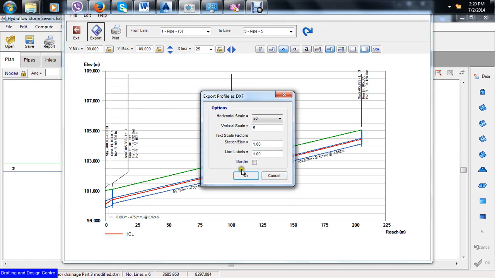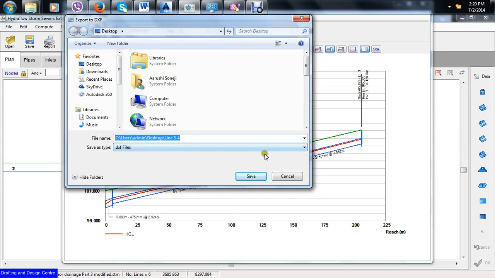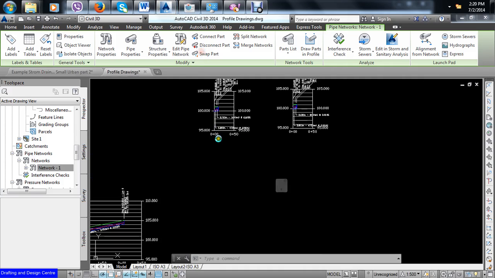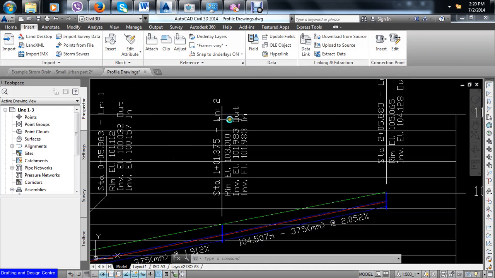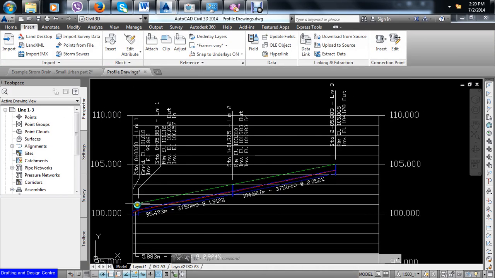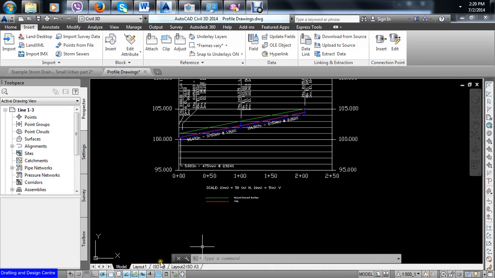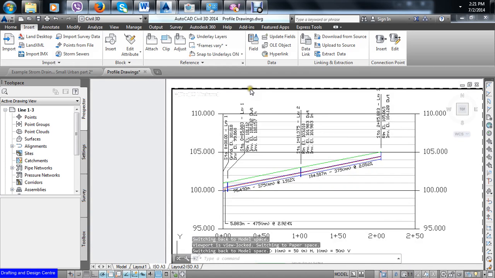If you don't like the border, unclick the border. You can export that as a DXF file. You can then open up the DXF file. This is how it looks. And then you can put it in your viewport, which I have put in here, and print it.